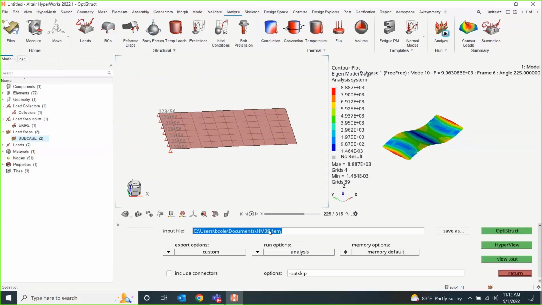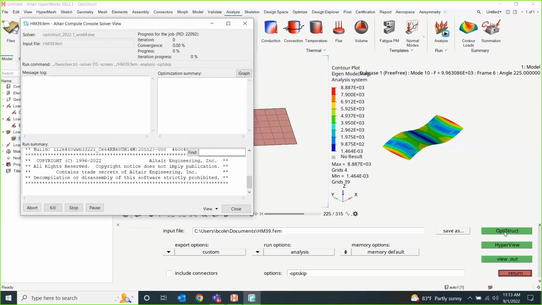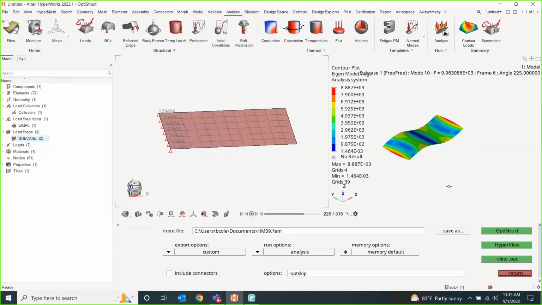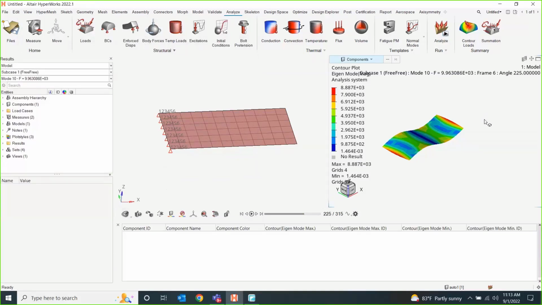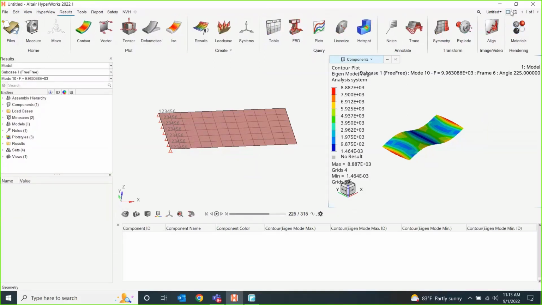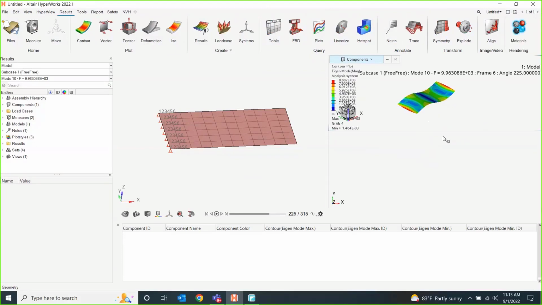These runs don't take very long. Let me change the name of this run to 39, I suppose. And hit OptiStruct, and it'll run. And then I'll do the same thing. So I'll add another window here. I guess I can do that while that's running. Nothing says efficiency like just pushing your computer to the edge. So I just split my screen into 3 now.